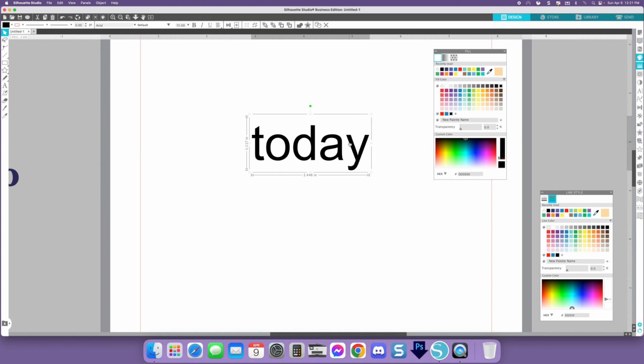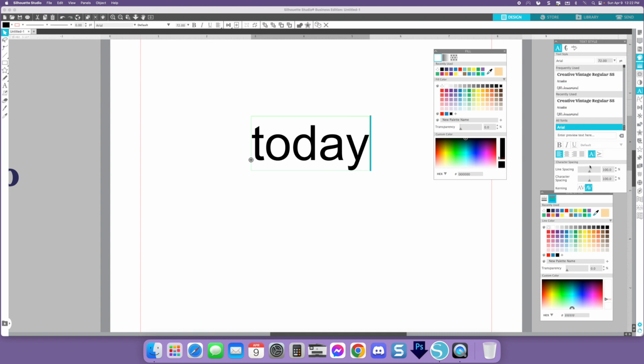Now, when you're doing script stickers, you may also want to play around with the spacing between the letters, between the words, etc., just to make an easier kiss cut line with the offset tool. I'll show you that in a moment. If you double click on this and then select it, you can, if you open this text panel here, you can change some of those things. You've got line spacing and character spacing over here.